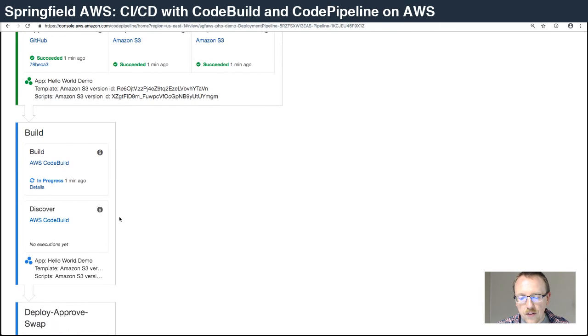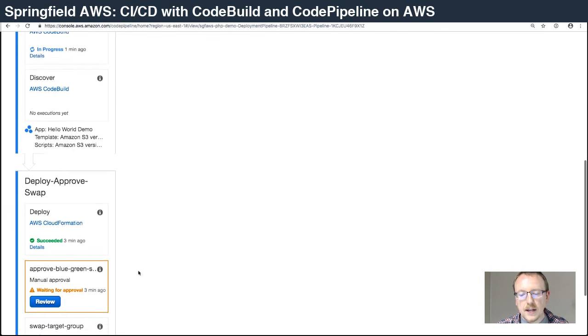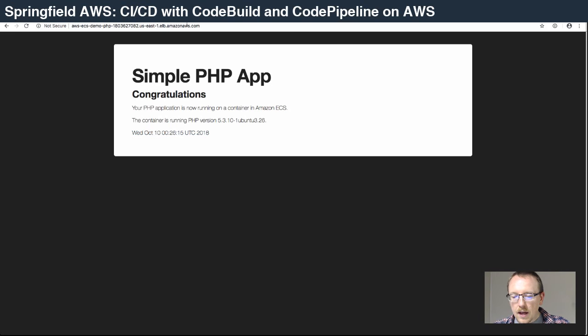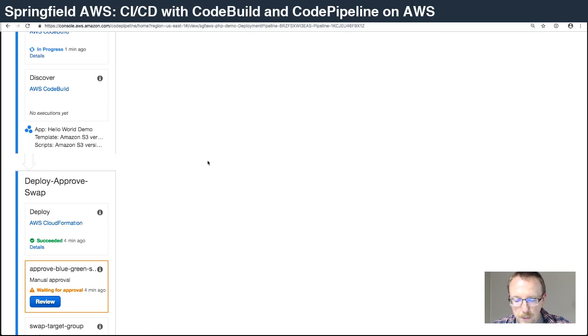But we'll wait for this to get down to where the build is complete and deployed, and then when we look at these two sites, one of them will remain the same, and the one on port 8080, which is essentially your staging site, will say hello world. And when we click the approve button, it'll flip-flop. So your live site will become the staging site until it gets overwritten, and your staging site becomes the live site, to recycle that infrastructure rather than completely shutting it off and building it up again next time you have staging. So we'll give that a little bit of time to catch up.